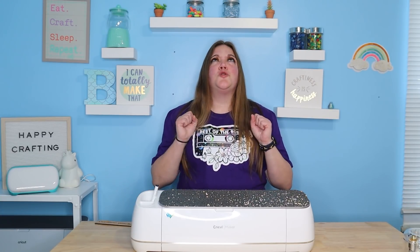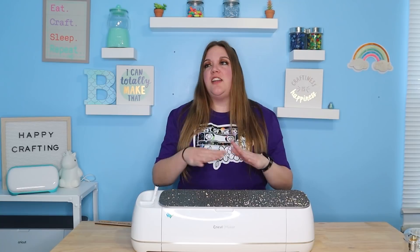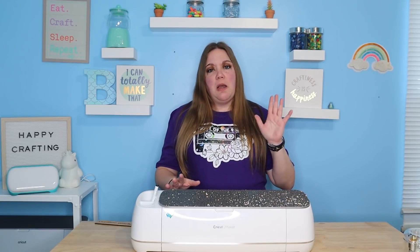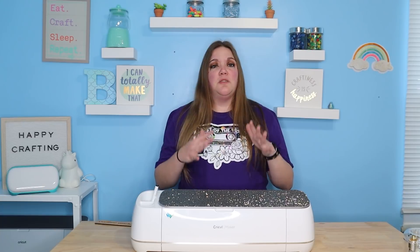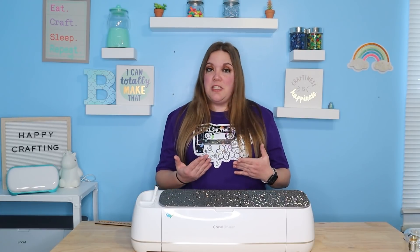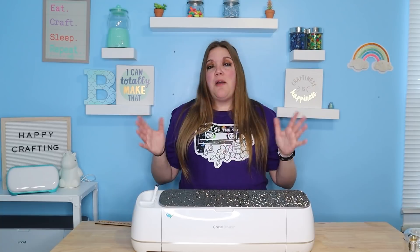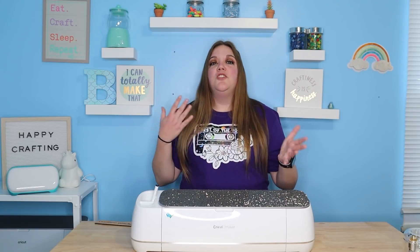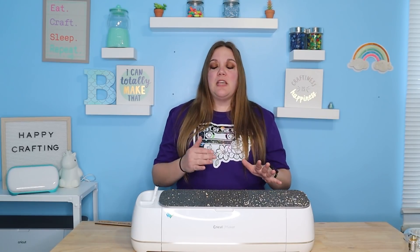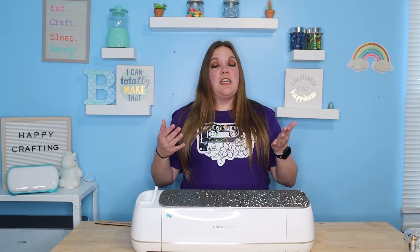Getting your Cricut is super exciting and I wanted to go out and buy literally everything I could find and try everything. But what I recommend is pick up a couple sheets of vinyl, a couple sheets of HTV, and some cardstock — that will get you started and will be perfect for learning how to work with your machine. You can see what materials you really like to work with. Some people absolutely hate working with permanent vinyl, some people hate HTV, some people hate cardstock. Start with those three products, play around, and see what you need. Then as you start to want to explore more of what you want to make, don't go out and buy a ton of the same thing. If you want to try acrylic blanks, go to a website and buy just a few. See if you actually like it, and then when you do, you can obviously go buy more.